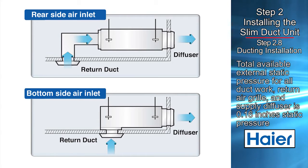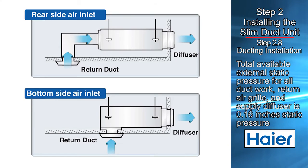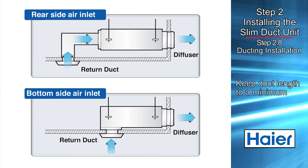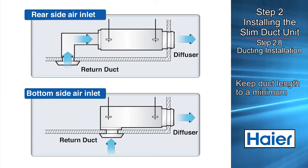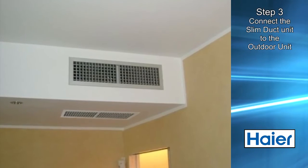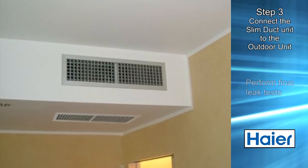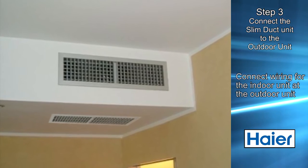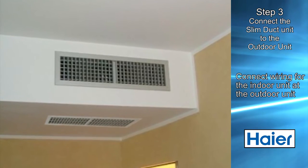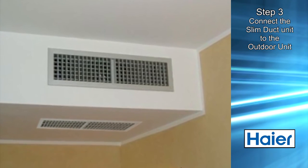The total available static pressure for all ductwork and return air grill and supply diffuser is 0.16 inches of static pressure. When installing a duct to the front of the unit or even to the return, the length should be kept to a minimum. The ducted unit is now ready to be checked for refrigeration and condensate water leaks. Once leak testing is completed, the wiring from the indoor unit can now be connected to the outdoor unit, and the installation of other indoor units and outdoor unit can proceed.